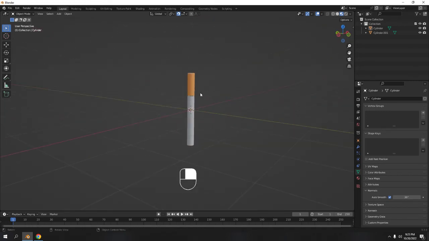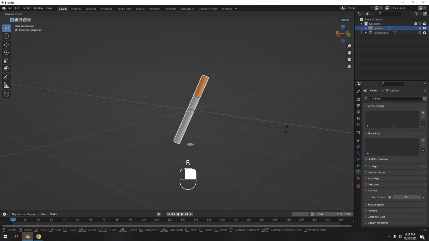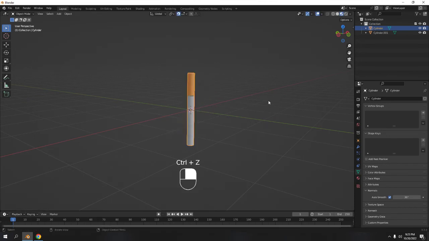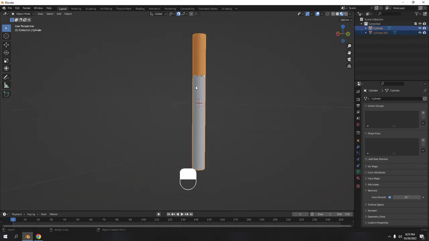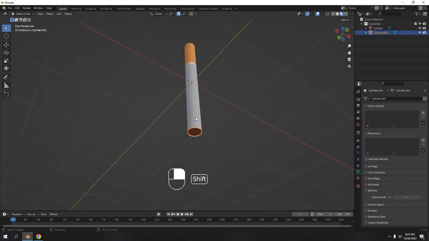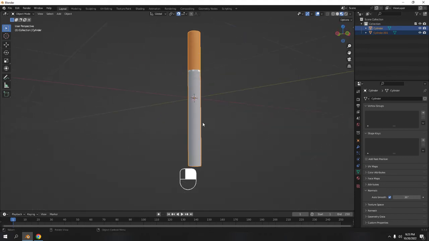If you want to rotate, oh, we forgot about that one. Control Z. So select all. Make sure this one is on as well. Make sure that one is the secondary and this is the main.